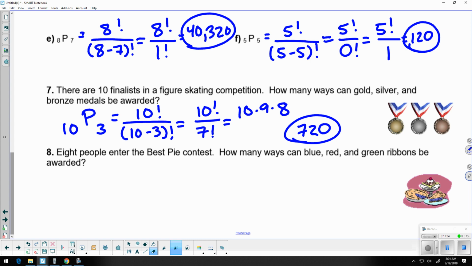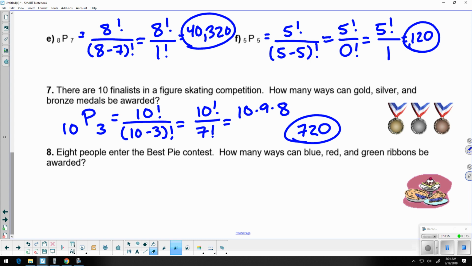If you think about that too, it's pretty similar to the fundamental counting principle when you look at it. Because if I'm thinking about how many people do I have to choose for the gold medal? Well, there's 10 total people, so I have all 10 choices. But once I choose that person as the gold medalist, they can't win the silver too. So now I have 9 people to choose for the silver medal, and then same thing for choosing the bronze. Now I'm down to 8 people to choose from. So it's pretty much a similar idea as the fundamental counting principle.